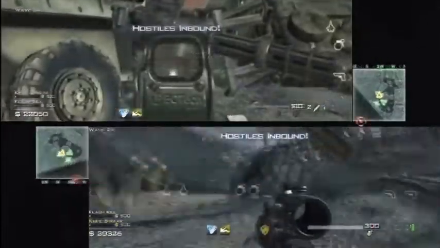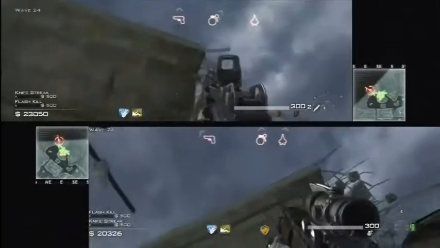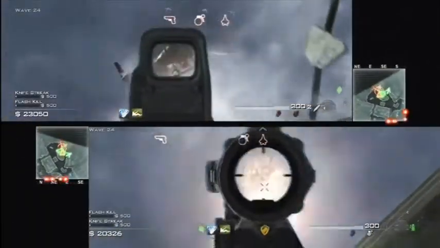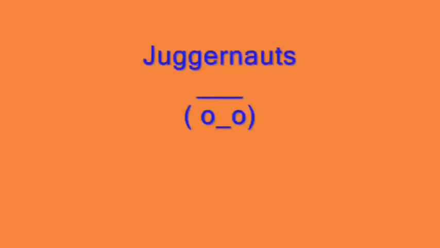It has a higher rate of fire, and it's a bit less accurate, of course. So this will kill things faster, but it won't be as accurate. While the MG36 is more accurate, so you'll have more ammo to save. So that's up to you.